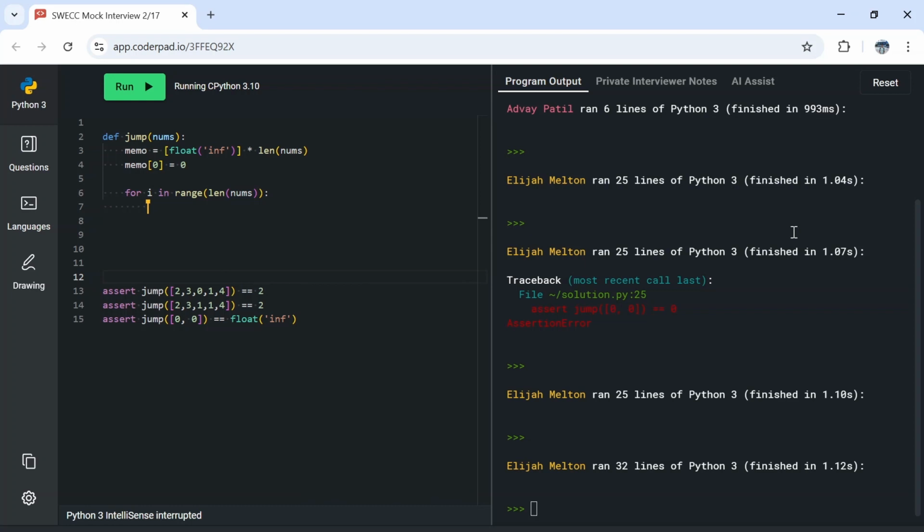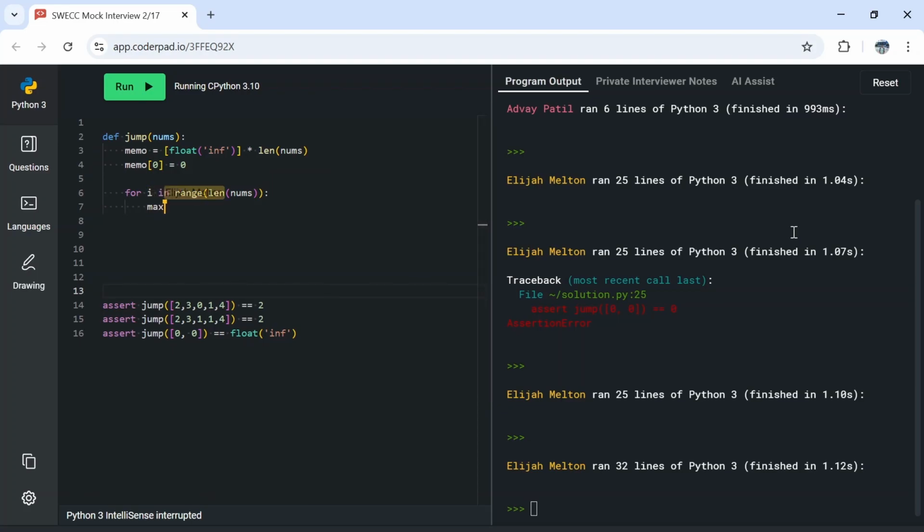So we have two options there. One of them is, if we are going to jump further than the bounds, we don't want the position to go past the end of nums, so we can keep it less than or equal to the length.